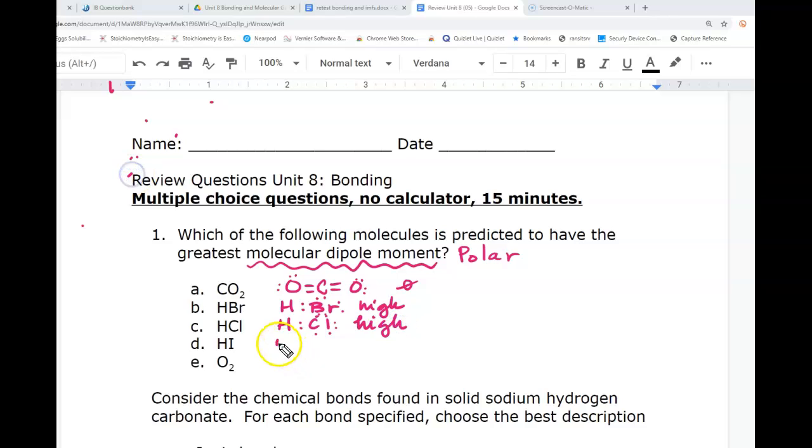So we're going to have to compare in all three of these which one is likely to have the greatest difference in electronegativity. Please remember electronegativity goes down the group, and if you have it decreasing down a group, then that means that your only correct answer would have to be the one with the highest electronegativity, knowing that hydrogen has a pretty low electronegativity. So we would have to say that in fact C is our correct answer here.